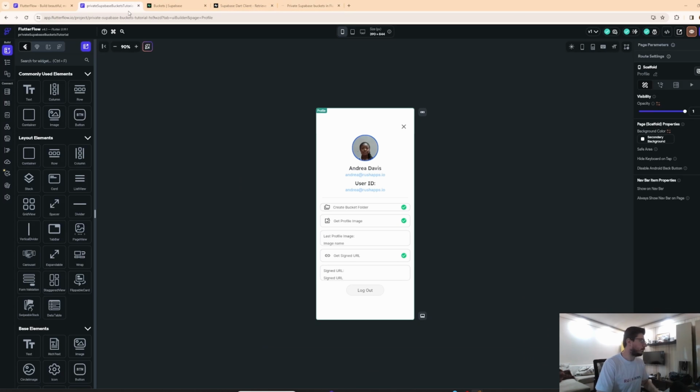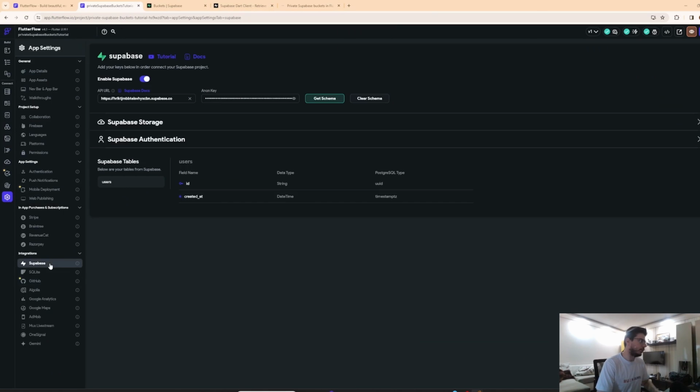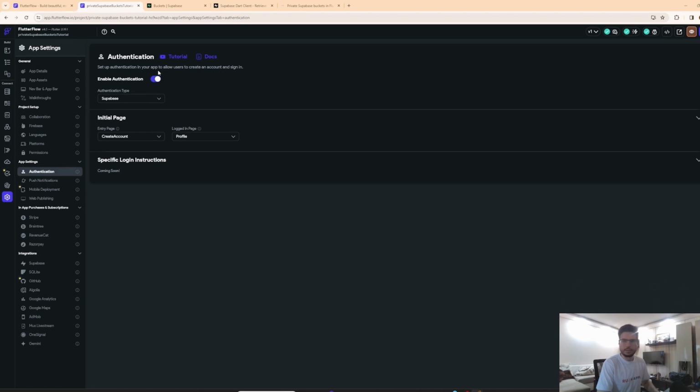Then please make sure that you also enabled Supabase integration. Please enter your API URL and anon key here, and that you set up the authentication. So you should enable authentication, set the initial page as create account, and the logged in page as profile.